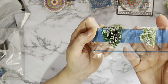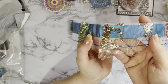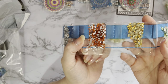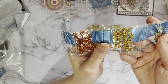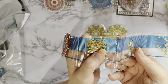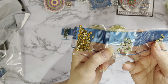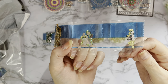Ooh. So we're starting off with this lovely grass green. And then we've got a limey green there. And a nice orangey bronzy colour. And your standard crystal. And, ooh, a lovely bright orange. And then we've got the gold, the plain gold with, are they teardrops? They are. I've not had those before either. They normally come in marquees, but they are actually teardrops. Ooh, not had them. Very good. And then some little marquees in green. And then some very small teardrops with no facets in like the limey green.